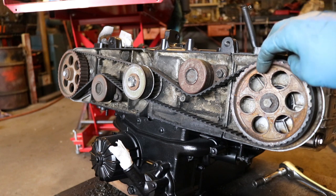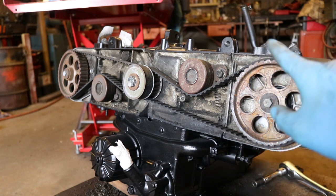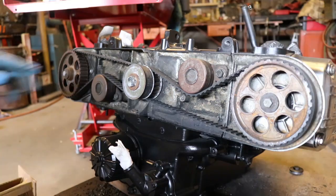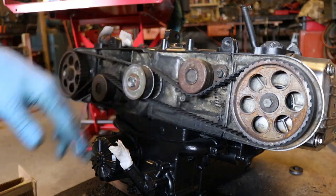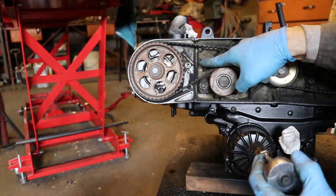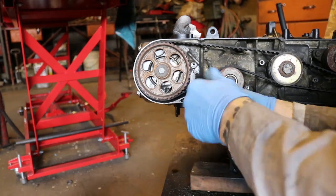The up mark is at the top of the engine. Now we can take the timing belts off. And in order to do that, we have to loosen up these idler bearings. These are also 12mm heads on these bolts here. There are 2 bolts, and there's a spring too on this guy. So I'm gonna loosen this bolt here.